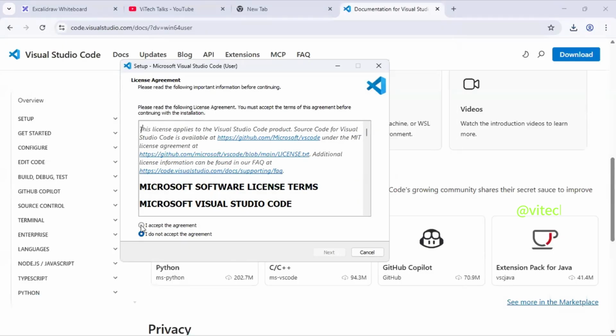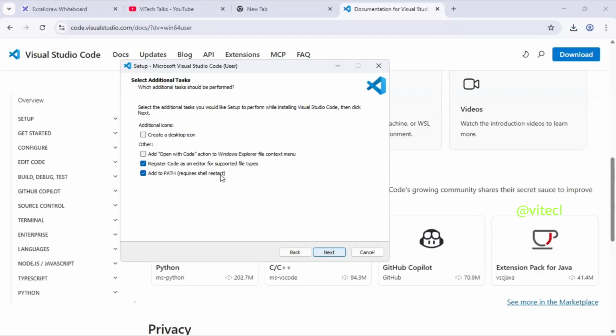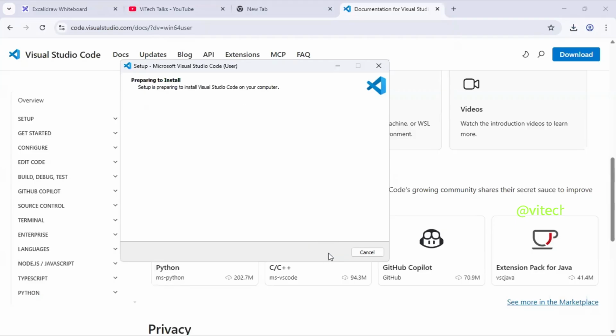Then you need to accept the agreement and click next. Click next again and select create desktop icon, so that if you want to start VS Code, you can go to the desktop directly and run this application. Going forward, click on install.